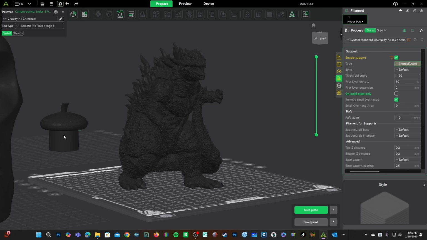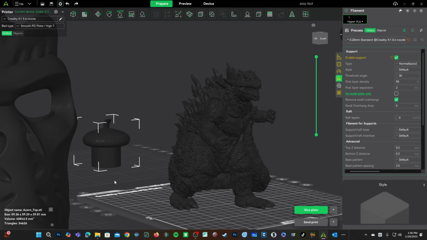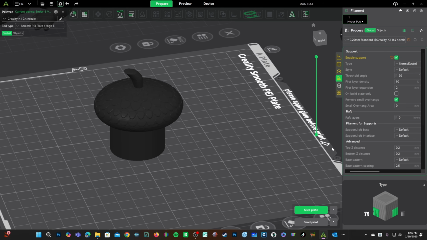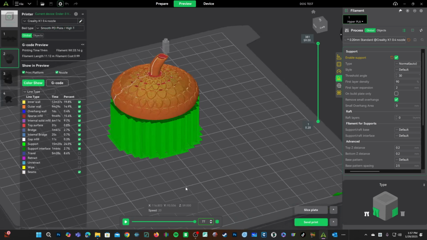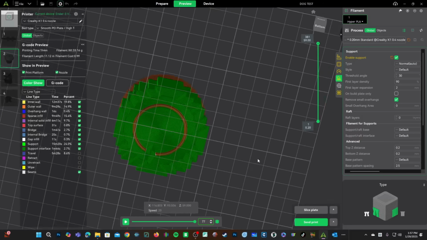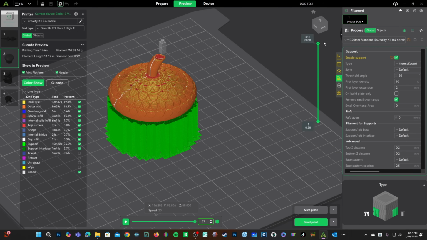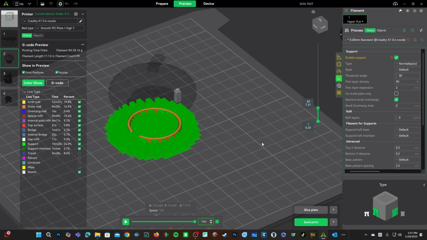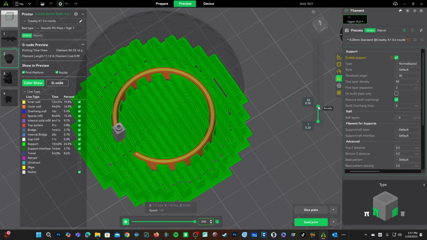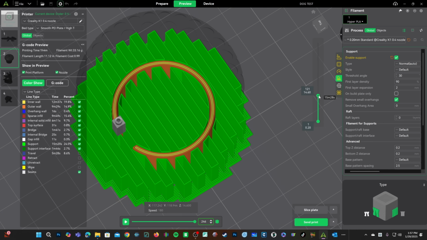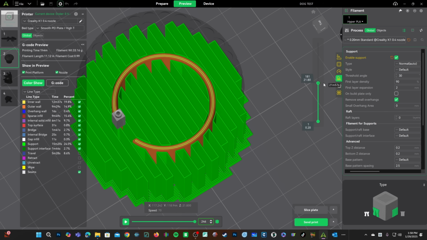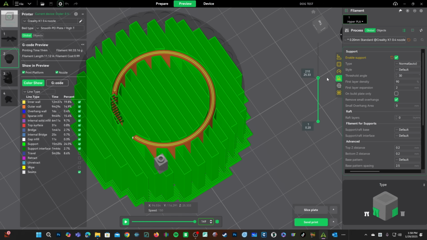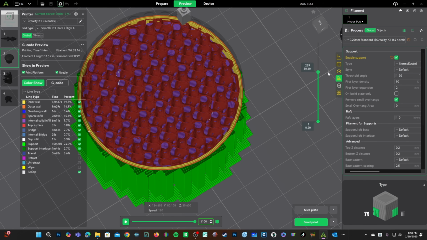Let's see what they look like on this acorn. With normal selected, go ahead and slice the model. This is what normal supports look like. You can see the printer is building these thin supports along with the model so that when it reaches the roof, there's something for that roof to print on.